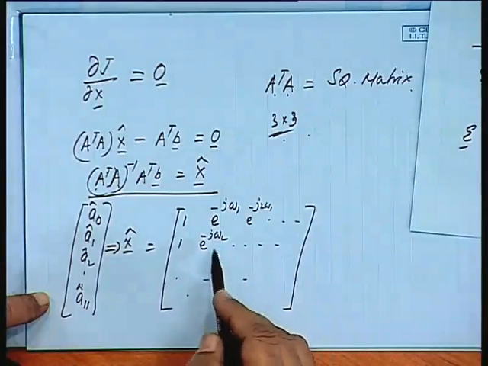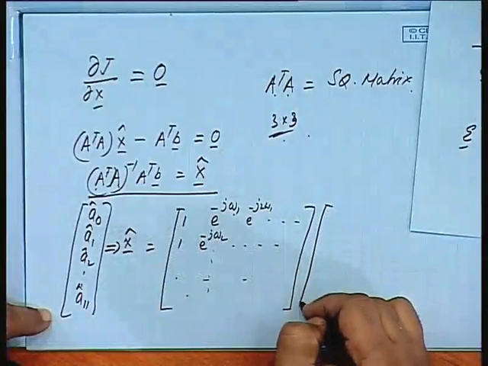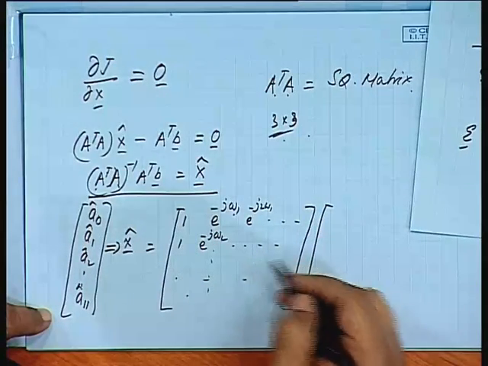Basically, it is very similar to the Fourier matrix. Unlike the Fourier matrix, here you are having randomly selected omega 1, omega 2, omega 3. They are not equispaced. In the normal DFT, we are taking 2 pi by n as regular intervals. Here, I need not stick to that. This is also a Fourier matrix of a different kind. It gives you the Fourier transform, but not the discrete Fourier transform with regular intervals.